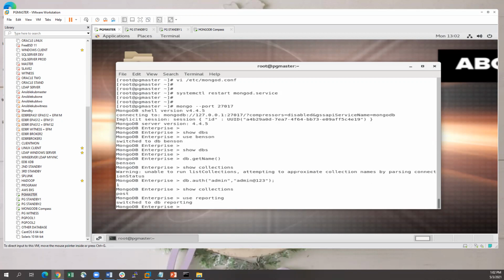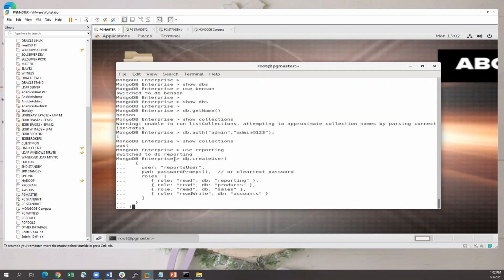If I want to create a user there, and I want to give that user actual privileges on some documents or some collections which I'm going to create there, I run this command here. You see that I'm creating a user, and the user is going to be report user, basically with access to the reporting database. So I can decide to provide a lot of different roles, depending on different collections that I have inside a database.